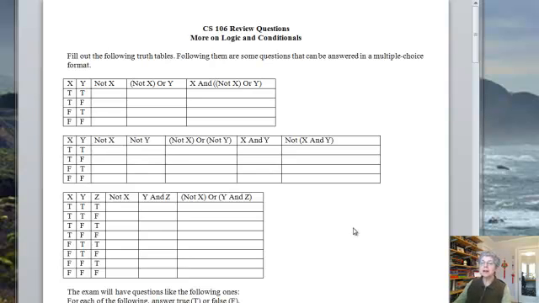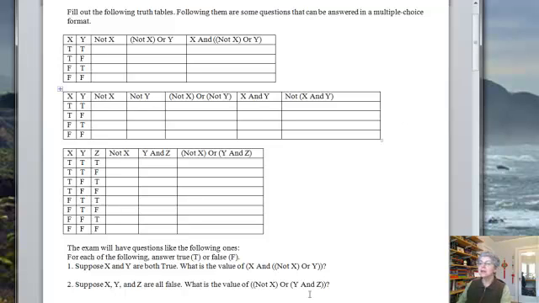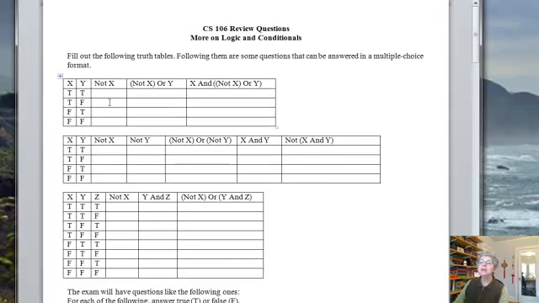The first section here has truth tables and the kind of questions that you're going to get on the test are like these down here where I give you truth values for the variables and I ask you what is the truth value of the expression. Now there are a couple ways to do these. One is to do the whole truth table and then extract the answer. The other one is to just look at it with one set of truth values. So what I'm going to do is do the top row just using the one set and then I'll do the rest of the usual way I do the truth tables by filling out all the values.